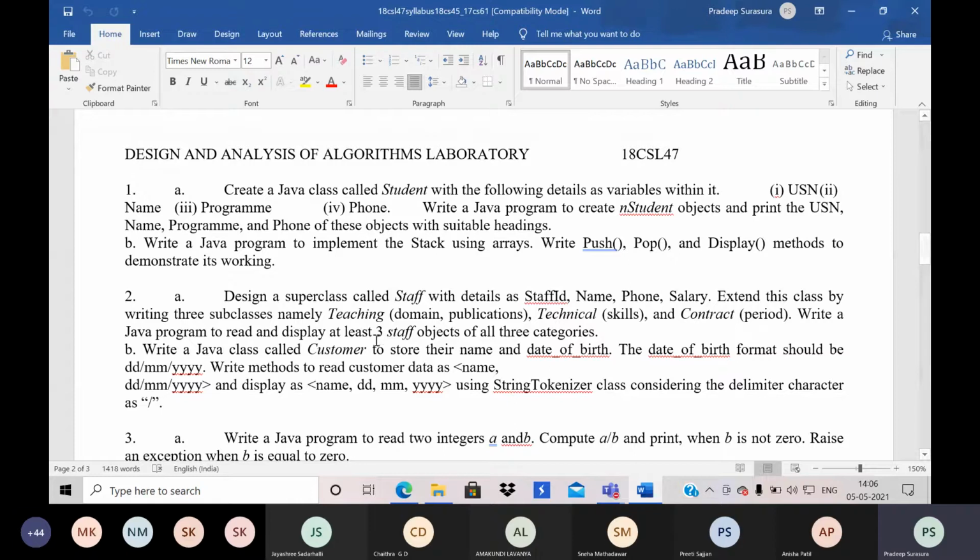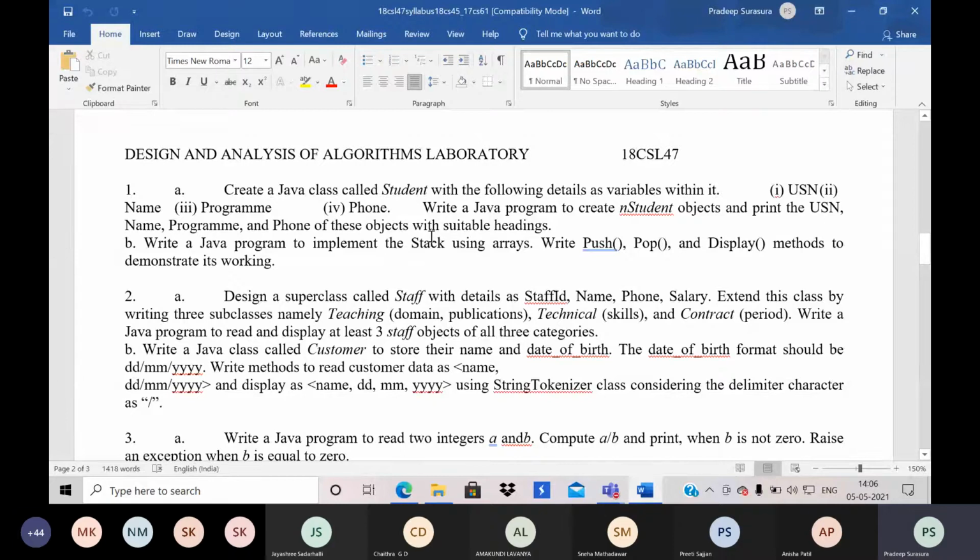So this is the first 1A experiment. It just accepts the information from the students, these four fields: USN, name, department, and phone number, and correspondingly prints them. This is a very simple program.